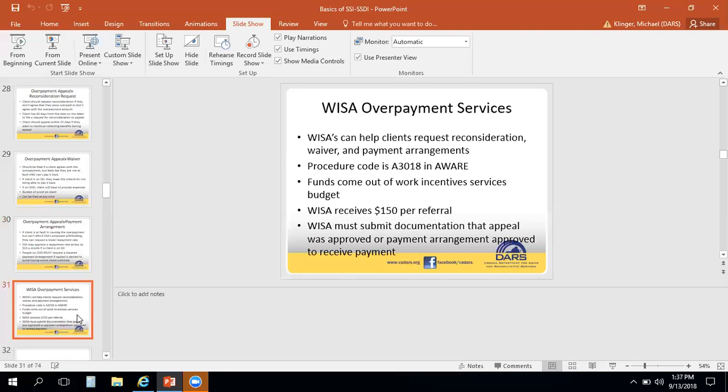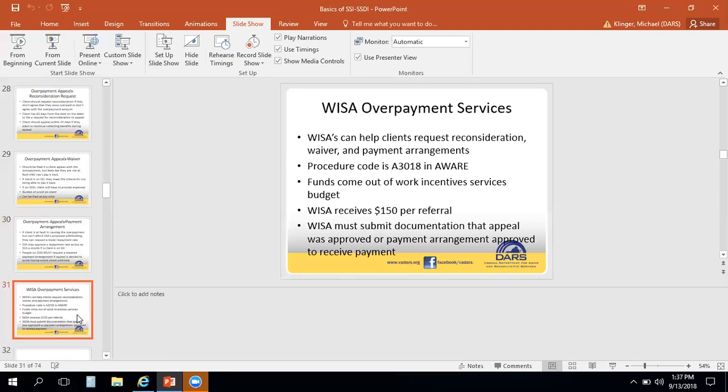When they get an overpayment letter, it's always a generic form letter, so no matter how much a person owes, it'll say something like, we've determined that you owe us $50,000, please write out a check and return it in the enclosed envelope within 30 days. So when they get a letter like that, it's very overwhelming.